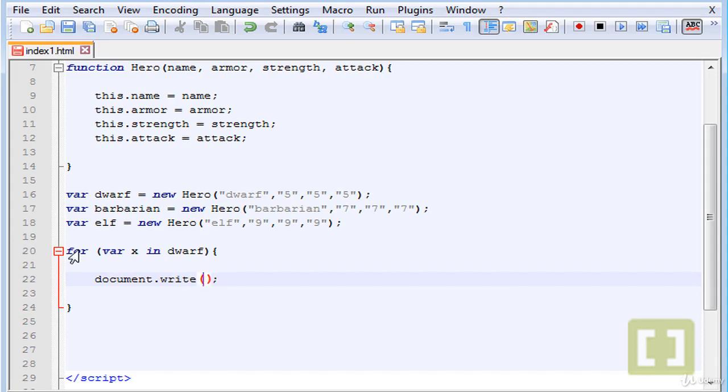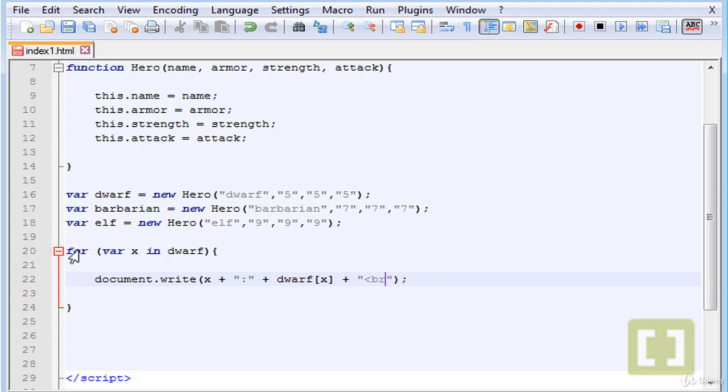And now you can type x plus and colon plus again and dwarf. Now square brackets, and inside the square brackets you're going to type x. Now you can type plus again and line break.